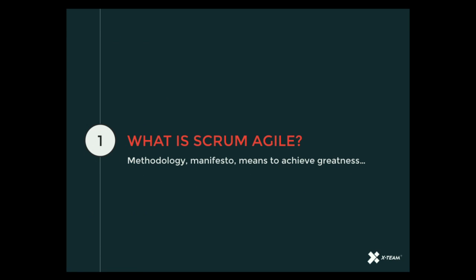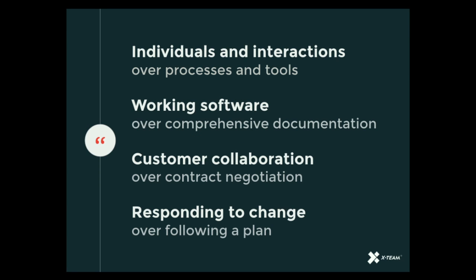So what it is, the methodology, manifesto, the means to achieve greatness. I think if we try to break down the manifesto, we can see where we can add some Scrum source. And here we have it. Have you seen it before? Yeah. You can just shout out. No way. Individuals and interactions over processes and tools. Wow, organically grown teams of individuals. I think it sounds really, really good. Does someone disagree? I heard someone who worked in an agile company actually, no, I disagree with the manifesto.